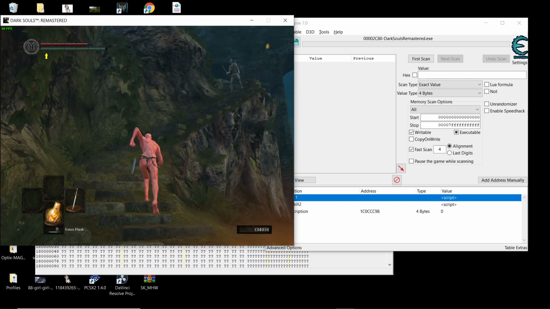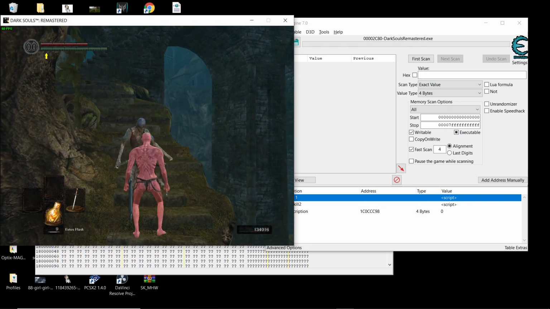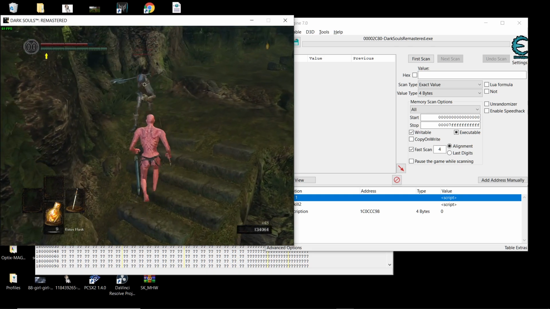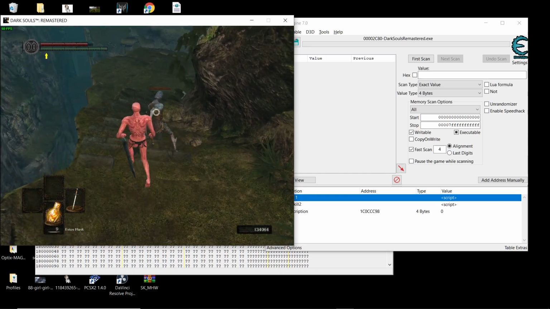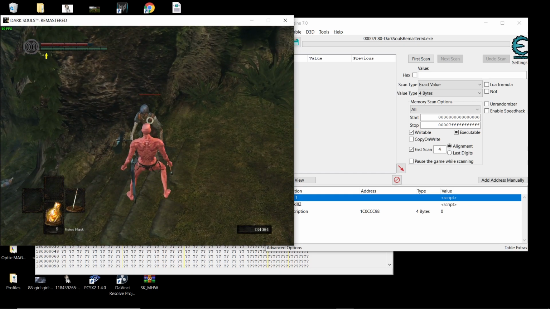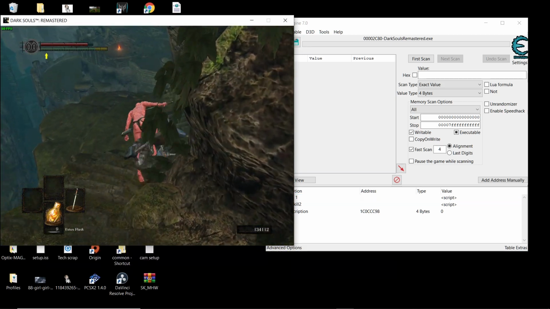Let's try and kill this guy here. Let's let him hit. Well, see, when I hit him once, he will die. Let him hit me. When he hits me, nothing happens. It will give me my maximum health immediately.